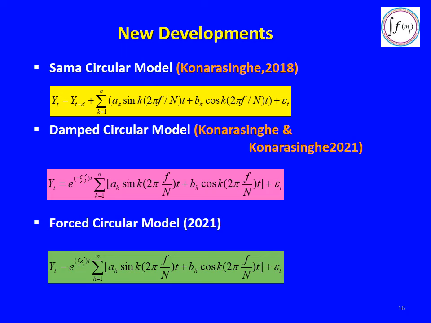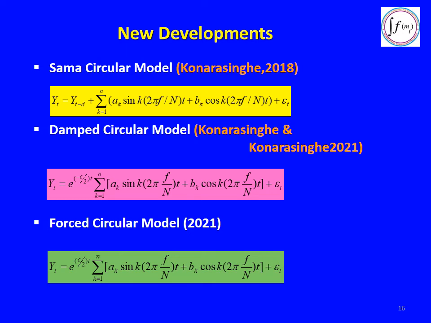Then, as a mathematician, I started thinking about it. This SAMA circular model is the improved version of the circular model of my PhD finding in 2016. I developed it for share market forecasting. Later, I improved it to overcome one of the weaknesses. So they were initially applied in share market forecasting and consumer price index and other economic variables, tourism industry also. In 2020 to 21, Major Uday applied it for disease modeling, as I said earlier, and it was successful.